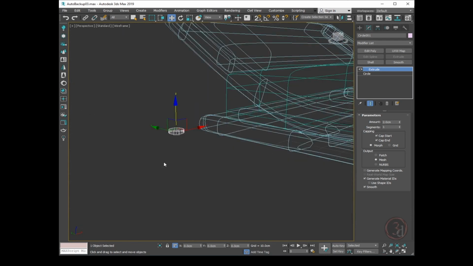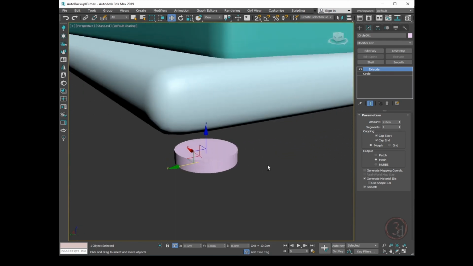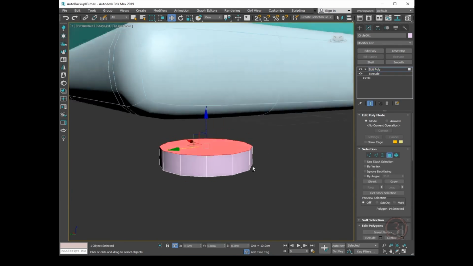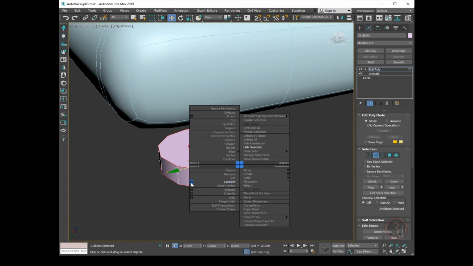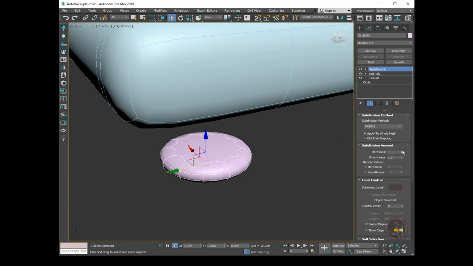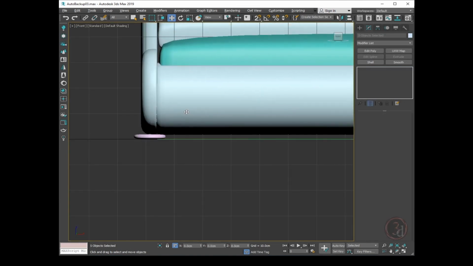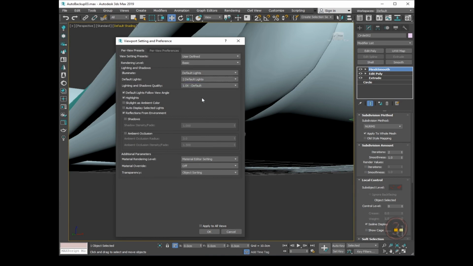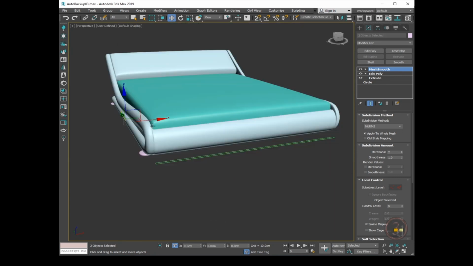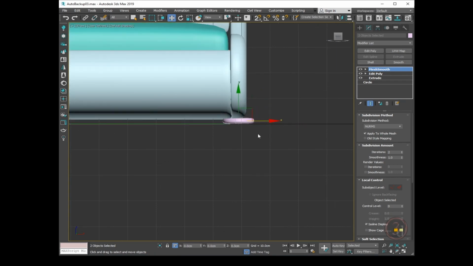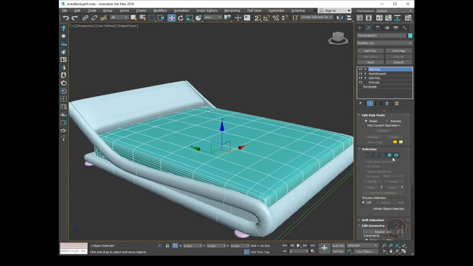Okay, so now let's create the legs. It's just a simple circle extruded, and let's reduce the steps. Edit poly, and we can select the top face, bottom face, and control click edge to select the edges, and we can give a chamfer. Okay, we can apply the mesh smooth. Okay, and let's increase the size a bit, bring the bed down, and let's adjust the lighting, default lighting at 2 lights. Select apply to all, and now we can see better. Okay, duplicate it to the other side, and then just bring it, align it there, almost there.